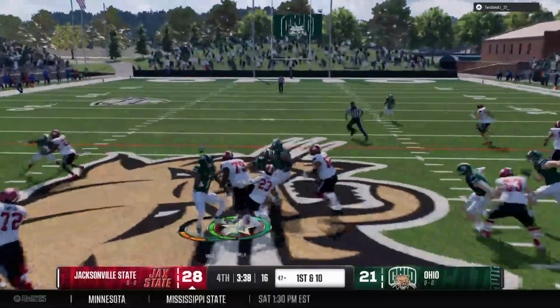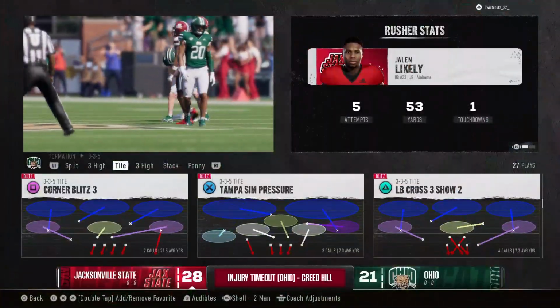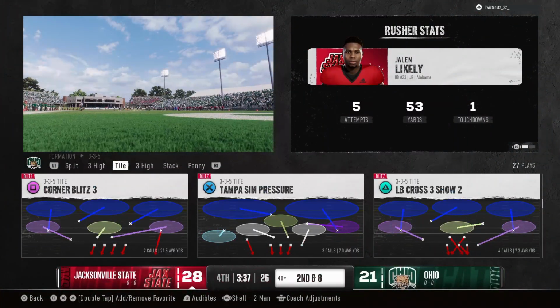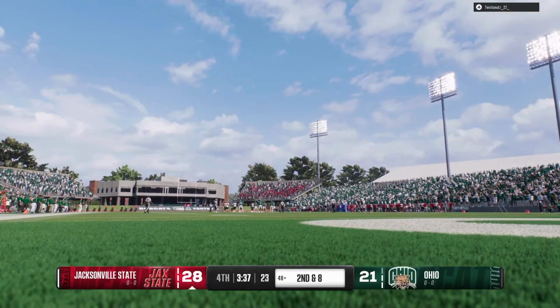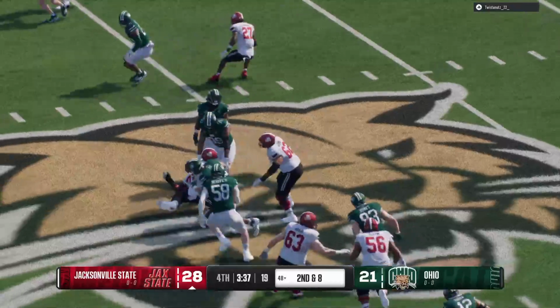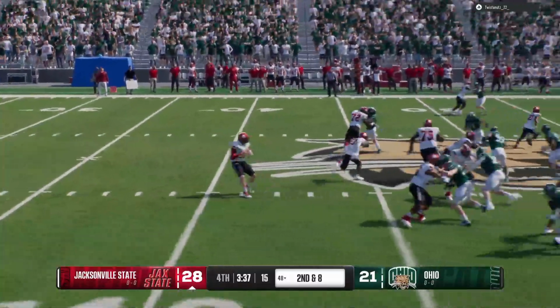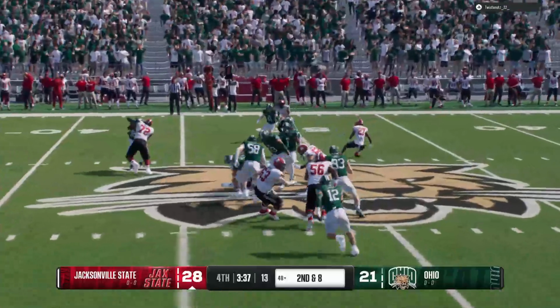The handoff, keep working on that clock. Nice, solid form tackle from this sophomore. At this point of the game, the offense has the lead, and the offensive coordinator knows they want to keep running the football. So he's going back, he's looking at his playlist, and he's saying, which runs work the best for me in this game? What can I lean on right here to make sure we win this one?